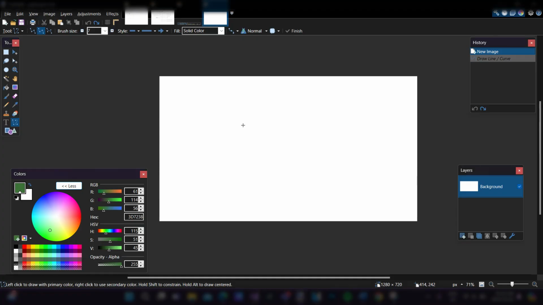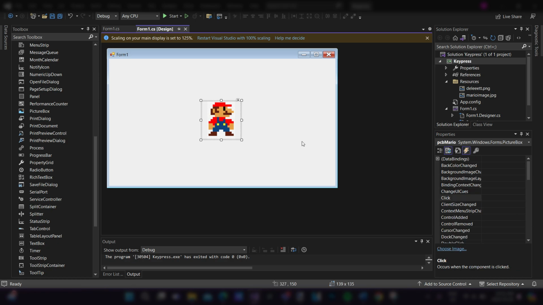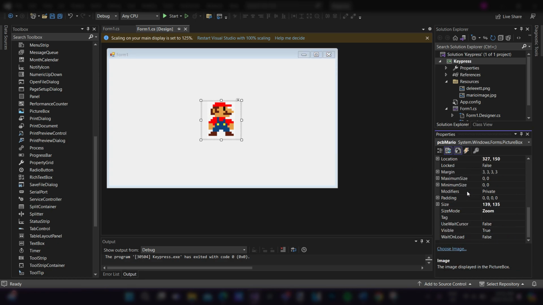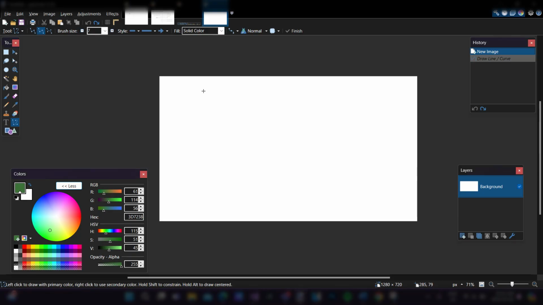Well, if I look at my design, if I look at this picture box, one of the properties it has is a location. And this location is an XY coordinate, and it's the location within the form, the parent of this picture box. So this XY works like it would in a math class, except it's just a little bit different. If I put him in the top left corner, you'll notice his X and Y is 0, 0. So that's how movement works when you're coding.